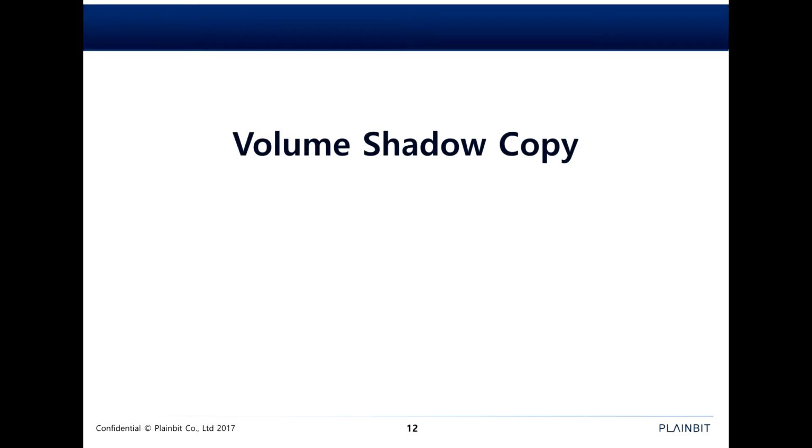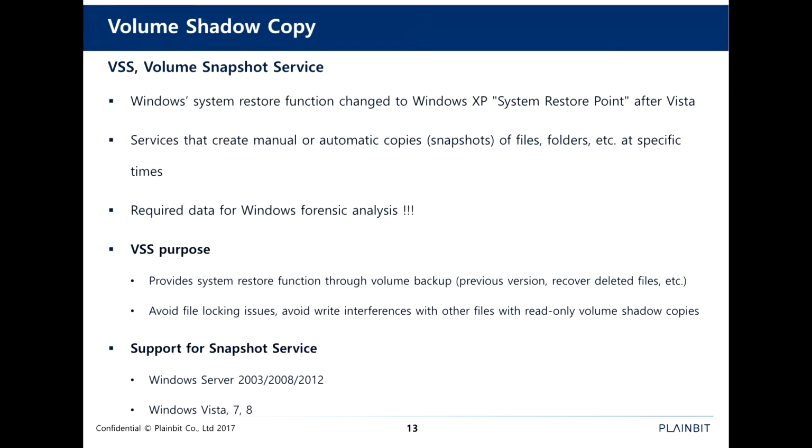Volume Shadow Copy. The System Restore Point has been using Windows Volume Shadow Copy (VSC) instead of Restore Point since Windows Vista. The System Restore Point restores the system to a specific point in the past without backing up the operating system. It is activated by default when the operating system is installed. VSC can be used to recover deleted files, avoid file locking problems, and encrypt files. Recently, VSC has been in the spotlight due to the ransomware issue.